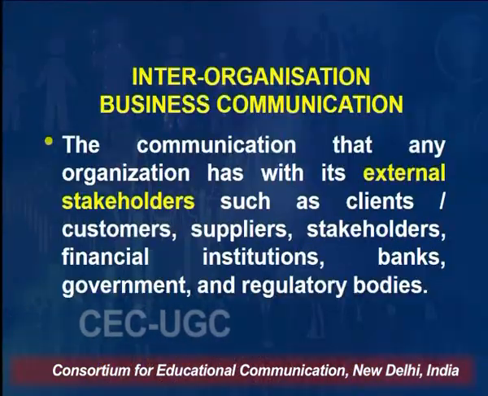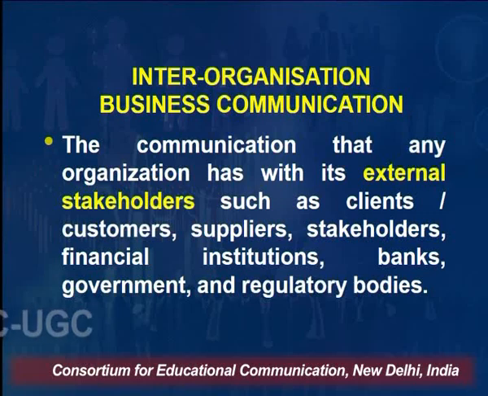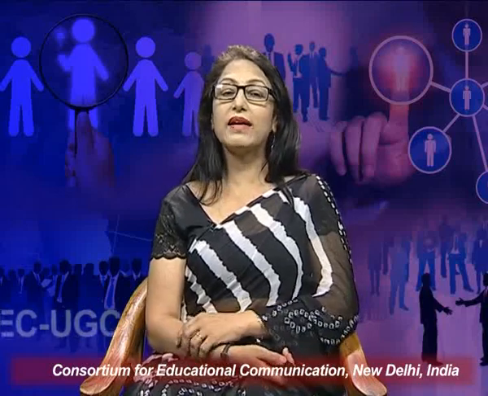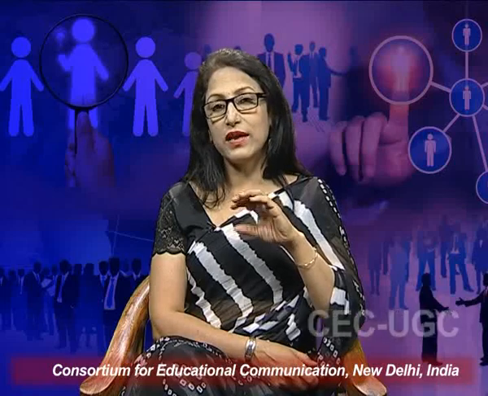Now the second is inter-organization business communication. The communication that any organization has with its external stakeholders, be it clients, suppliers, financial institutions, bankers, government, regulatory bodies like SEBI we have in our country, pollution board, those are regulatory bodies. So the communication that any organization has with its external stakeholders, that is inter-organization business communication. Of course, this is far more important because you need to be very, very careful when you are communicating.